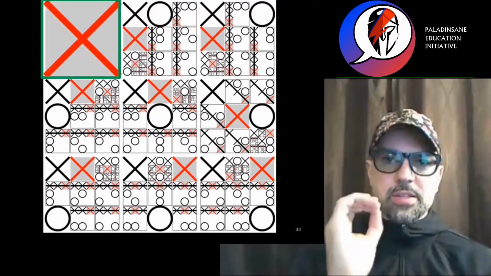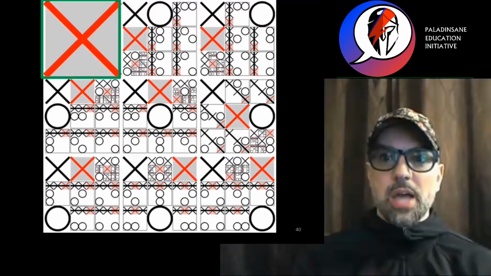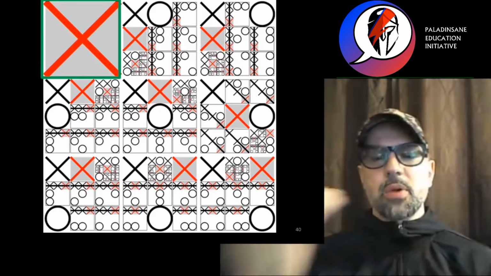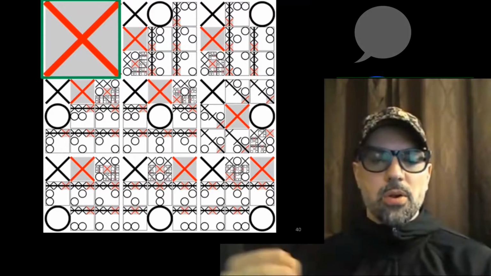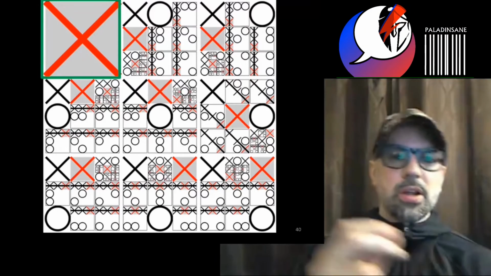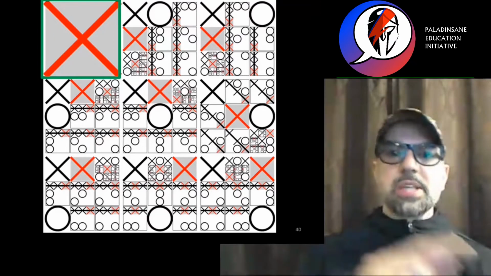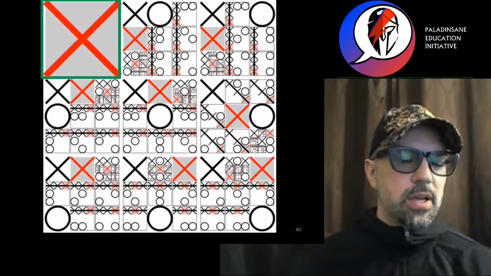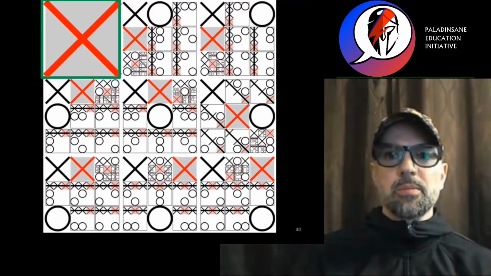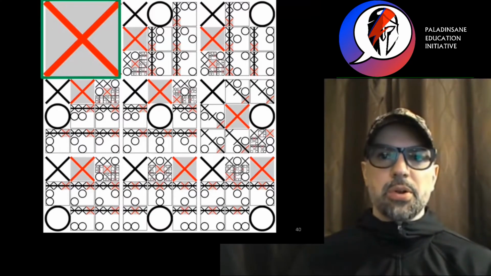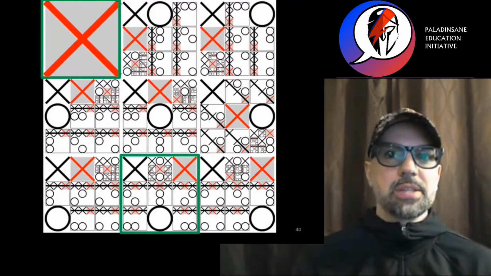If you take a look at the top row middle square, that's for when the O is placed into the top row in the middle square. In the top right, the O has been placed into the top right corner. In the bottom left, that black O has been placed into the bottom left corner. So this represents your opponent's next move. Where does your opponent move? Let's say they move to the bottom center square and put an O right there. That then transports you into that level of this game space.